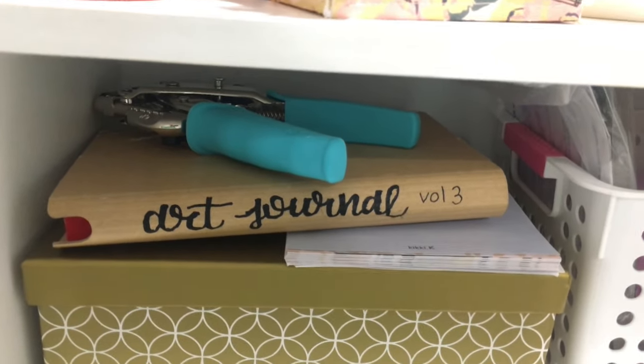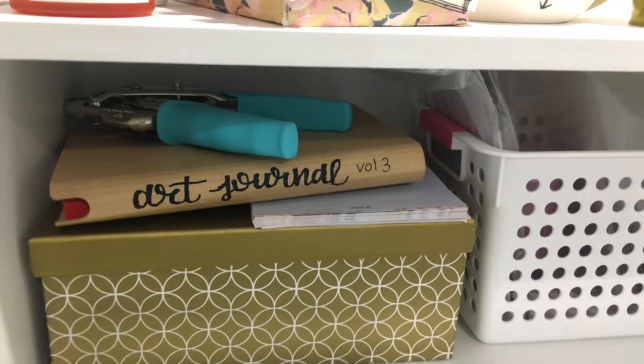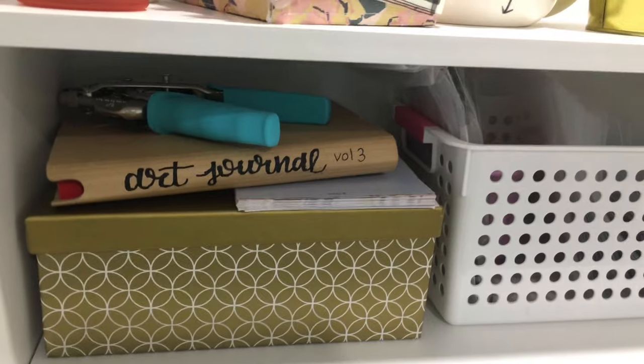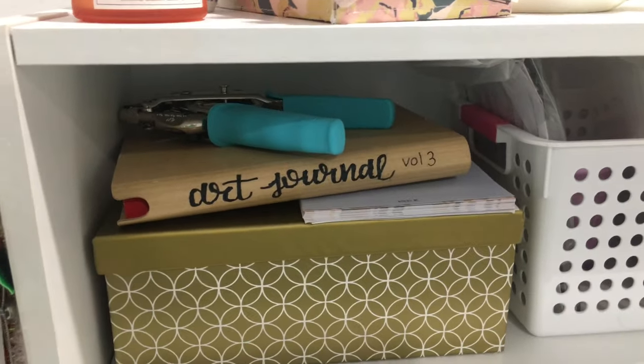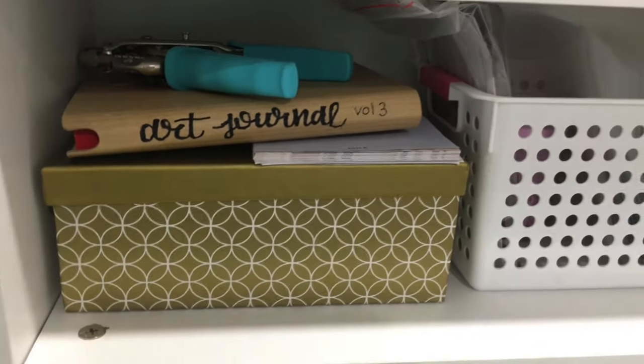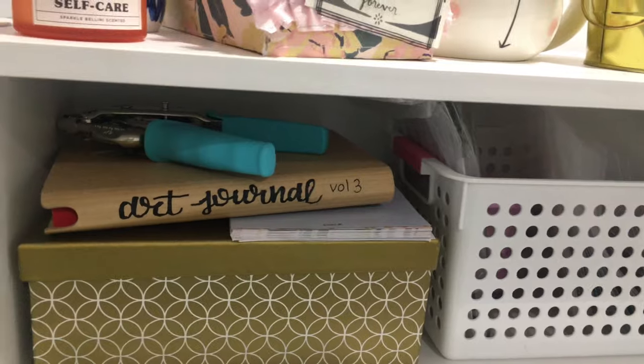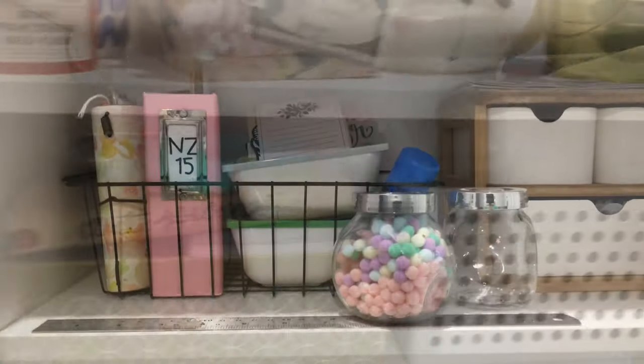I love having my art journal here because I'm using it more often. I used to have it in my bookcase and I would barely ever actually use it. Now that it's there, I see it and I go, oh, I should probably use that. So what I'm trying to do is put things here that I want to use or things that I do always use. And I do use my crocodile constantly. That's why it's here.